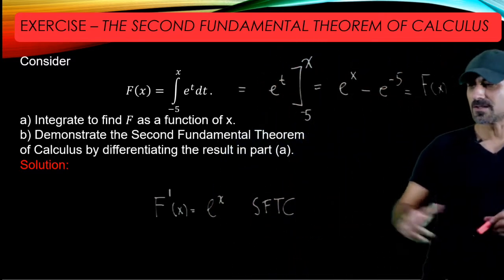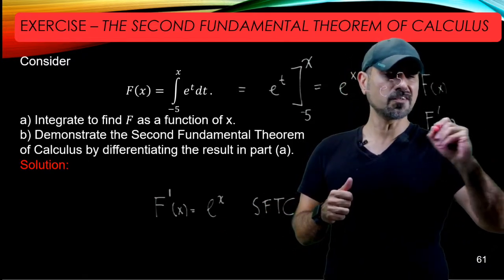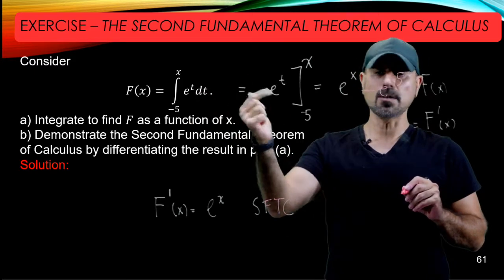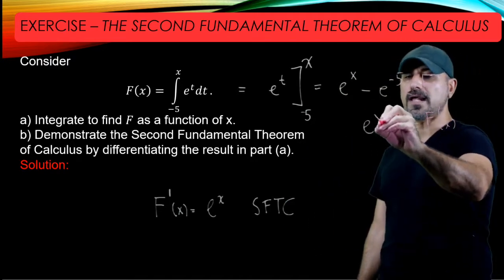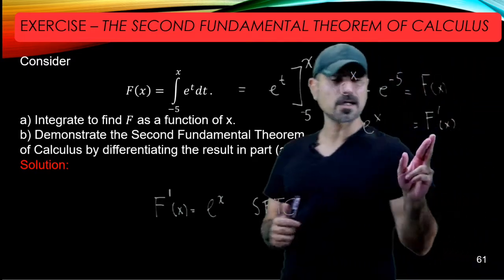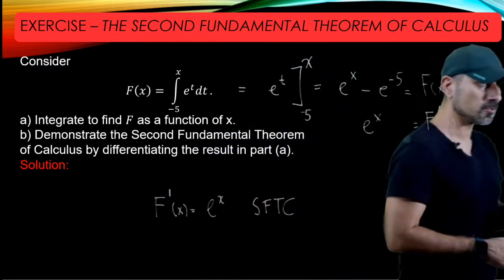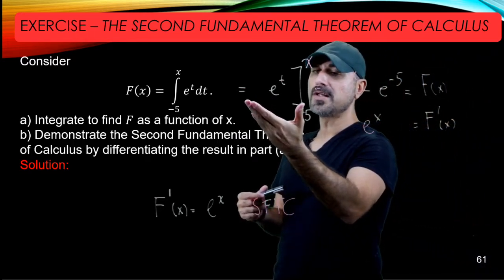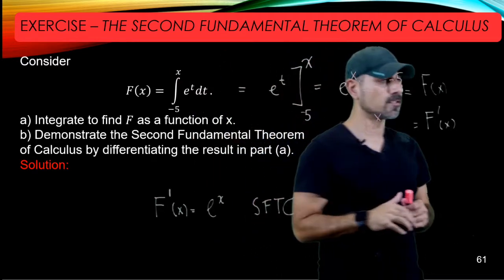And as you see, this value should be exactly the same as taking the derivative of this function, which is obtained by taking the antiderivative of this function here and using the upper and lower limits. And in fact, if you take the derivative of this function, it's still e to the x, and this term has a derivative of 0. As you see, I got the derivative F prime exactly the same as this one, but just through the second fundamental theorem of calculus, which does not require taking the antiderivative of this function here, and it bypasses all the definite integral calculation over there.